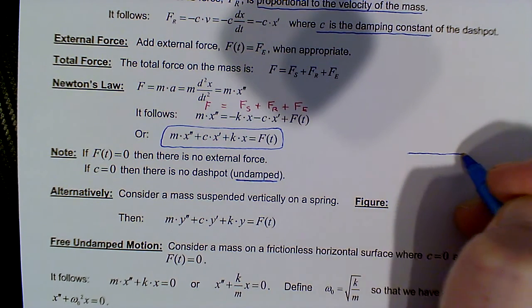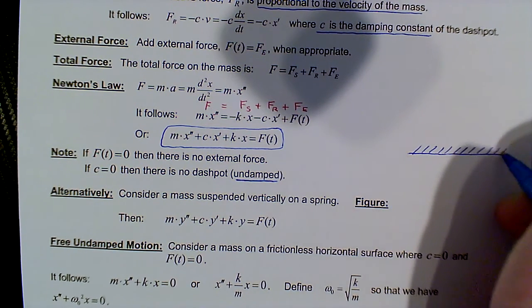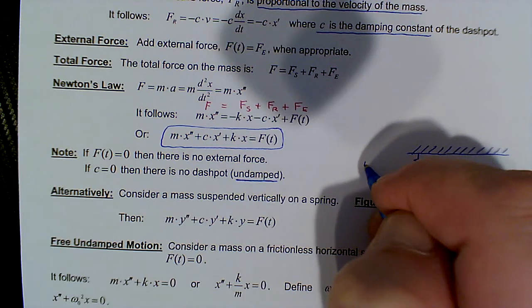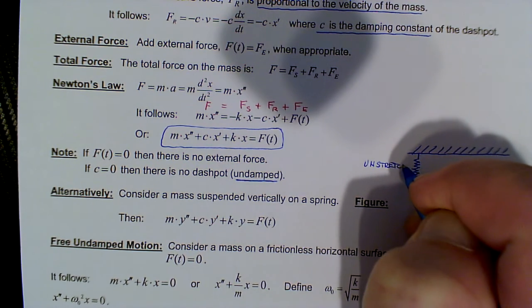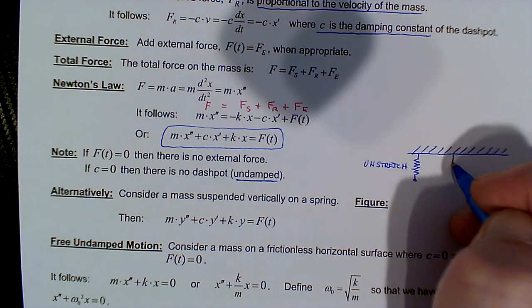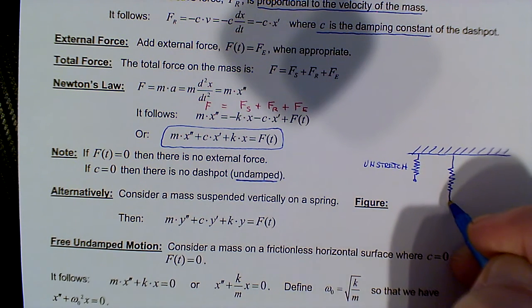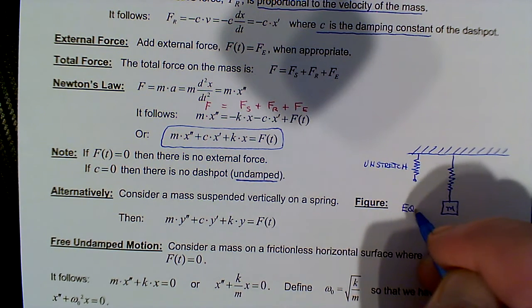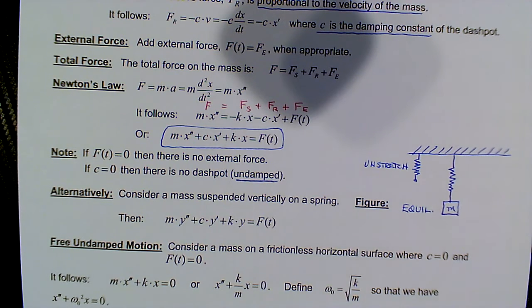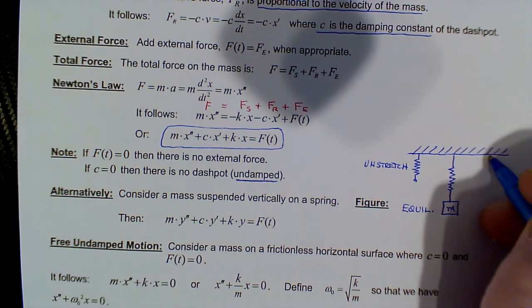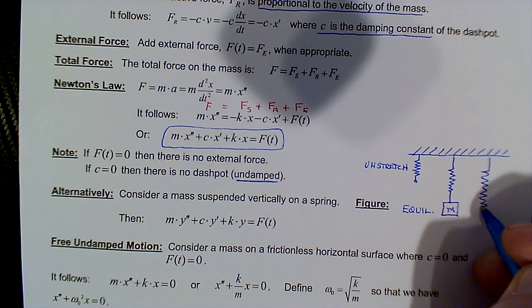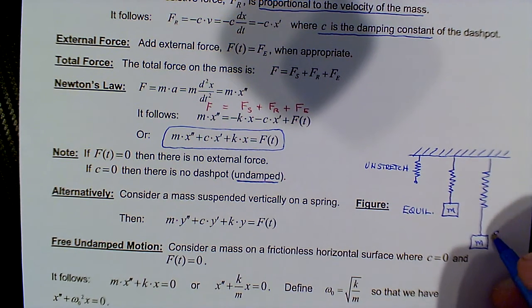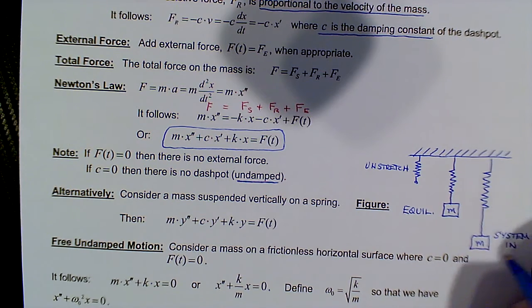So let's say here I'm going to draw my figure starting up here. I'll say this is my ceiling, and let me say that this is just the spring hanging out, unstretched. And then you attach a mass to it. Okay, and that would be equilibrium, static equilibrium at that point. Obviously, it's going to stretch the spring. And then let's say you pull down on the mass, stretching out the spring even further, and then you've got the system, let's say, in motion.